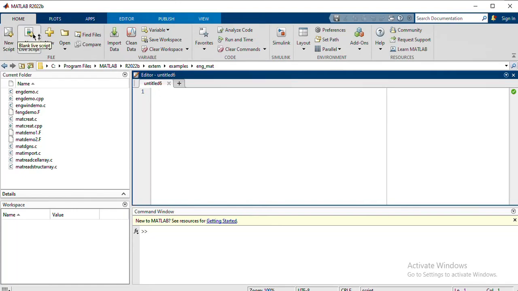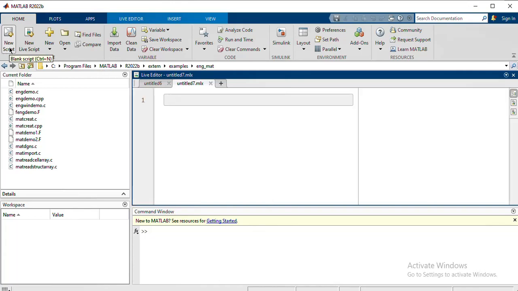Now, this is what we call the live script, and we will come to understand the basic differences between the traditional script and the live script. But for now, to access the script file in MATLAB, you simply come to the Home tab and click on New Script or New Live Script. We'll quickly see a clear example of a particular function we can implement.